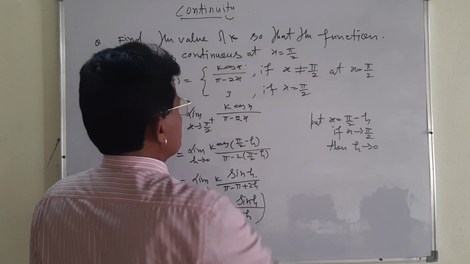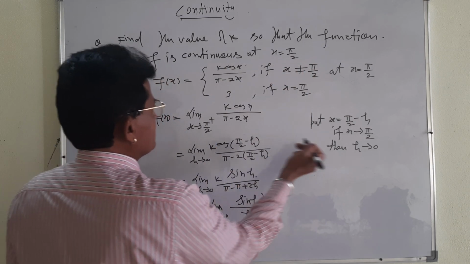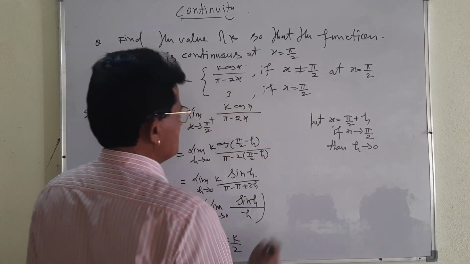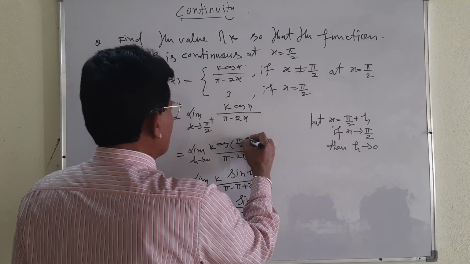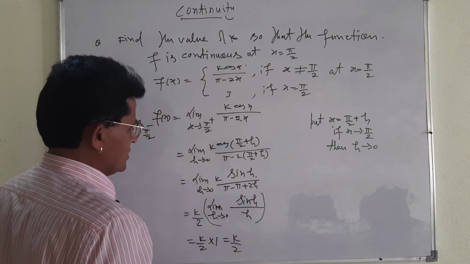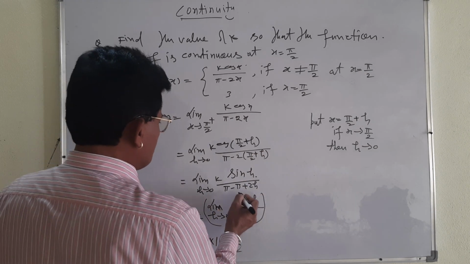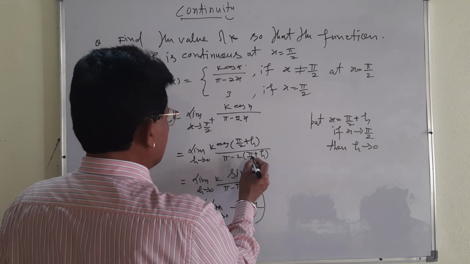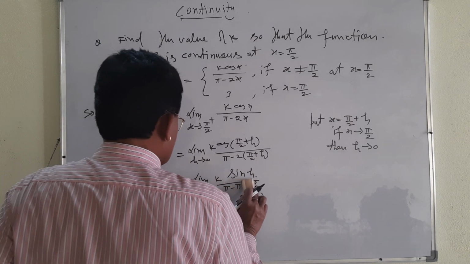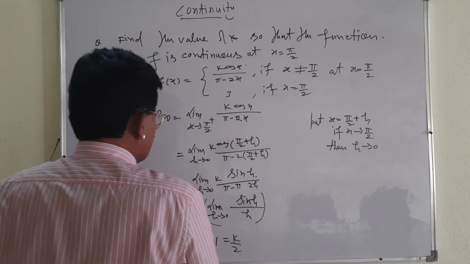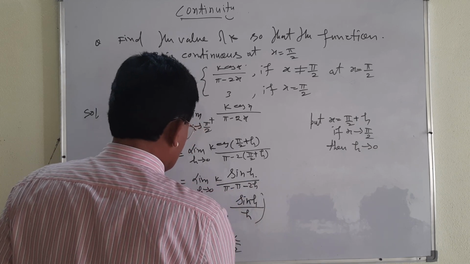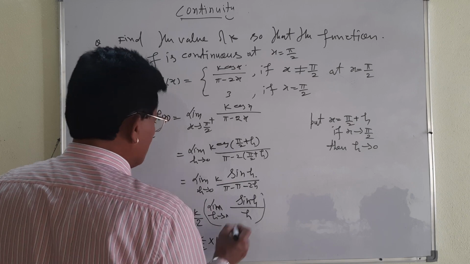Okay, you take this thing, and in place of x you will write pi by 2 plus h. Same thing, h tends to 0 plus. Pi by 2 plus h, plus h. Okay, and you see it will be negative and it will also be negative: minus 2h. See this thing, it will be minus 2h. It will be cancelled, and I am taking the negative sign before it, h.